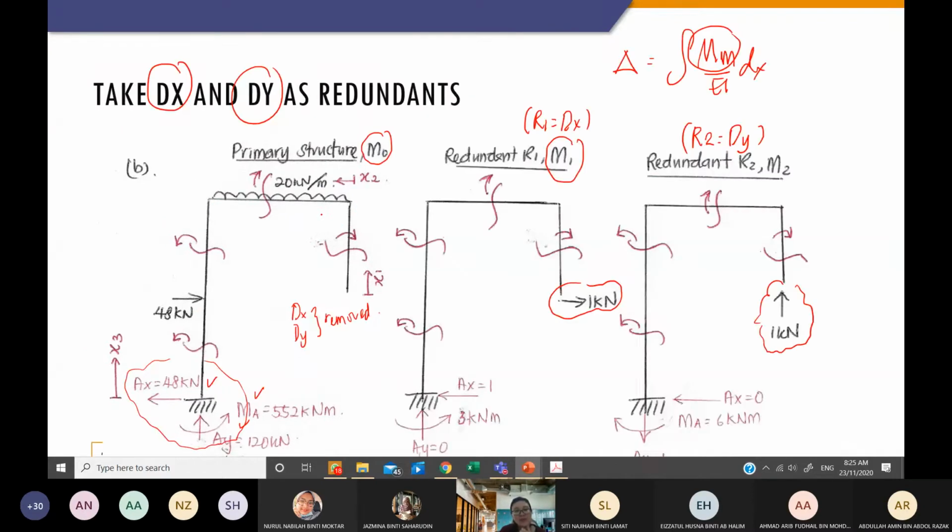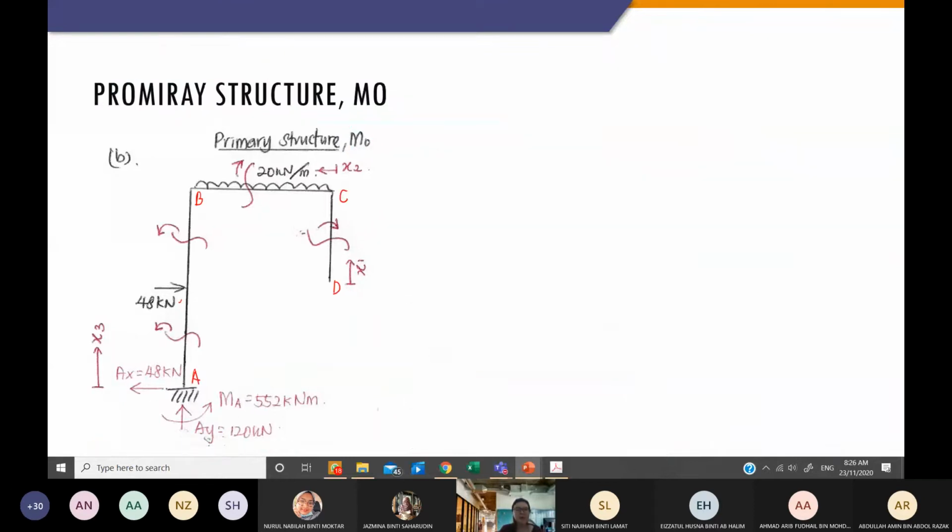You need to observe M0, M1, and M2, whether these 4 cut sections are applicable for all the systems. You need to make sure the cut sections, the range, and the starting point of the X are the same, and the sign of the bending moment for each cut is the same for all these structures. Then you can start off analyzing. I'm going to start with section CD, let's say.